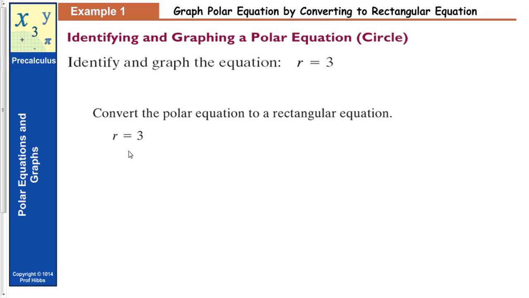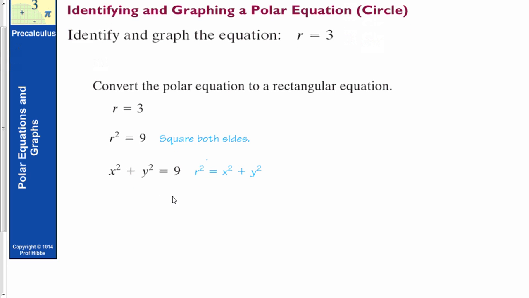We can be very clever, and what we'll end up doing here, as you recall, is we're going to square both sides. And when we square the left side, we get r squared. When we square the right side, we get 9. The reason we're squaring both sides is this way we've really created an r squared. That was the purpose. And r squared can be converted into x squared plus y squared, from one of our pieces of information, conversion of polar to rectangular or vice versa. So now we have x squared plus y squared equals 9.